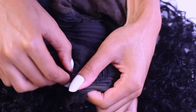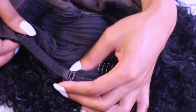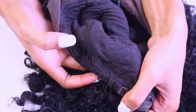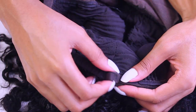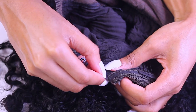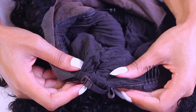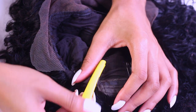Unhook one side of the straps, and you guys will see how much stretch that we get from this. We're going to make that stretch permanent, which is going to give us a lot more room in this wig. As you guys can see, the fabric is folded and everything. It's just tons of extra wasted fabric because this unit is just way too small. Underneath that strap, you guys will see an extra piece of elastic. This is what makes it stretch and retract back.